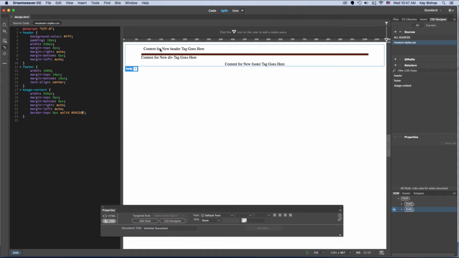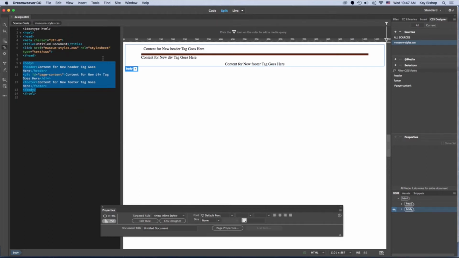And then we're going to go ahead and create some more selectors using the CSS Designer panel. So go back to your source code for the design.html page, and we're going to add a selector. So add, and then type in the letter N, and then it gives you some options.